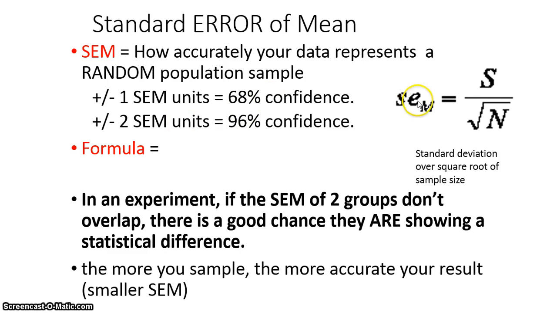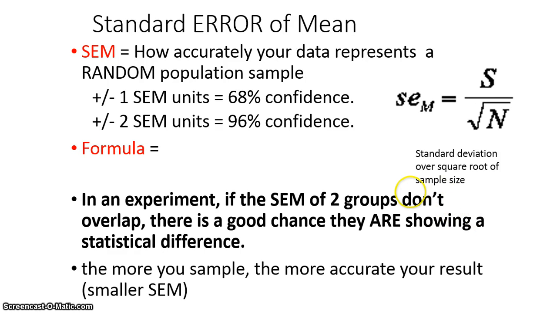And the bigger this is, it means your data is very spread out — similar to what the standard deviation told you — and also that your real average may be within a much bigger area. One important thing: if you get the standard error of the mean of two separate groups and those two standard errors of the mean don't overlap with each other, it tends to mean there was a statistical difference between the two groups. If those two eyes overlap with each other, that might indicate that in reality the average might be the same for both populations.